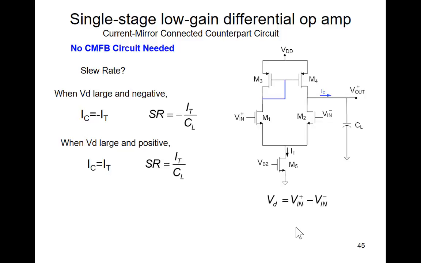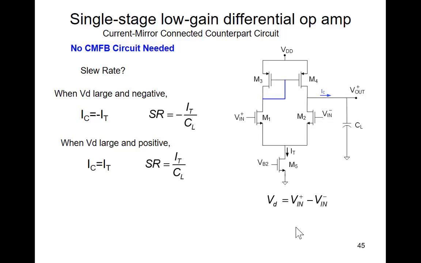So remember, the slew rate was the current that goes to the capacitor divided by the capacitance, so the current will be I tail over CL. When we had a DC bias voltage on that instead of a current mirror, what current did we steer to the load? We steered I tail over 2 to the load, because we still had a current here flowing of I tail over 2 out of the upper devices. Put I tail here, so the net current that went to the load was I tail over 2.